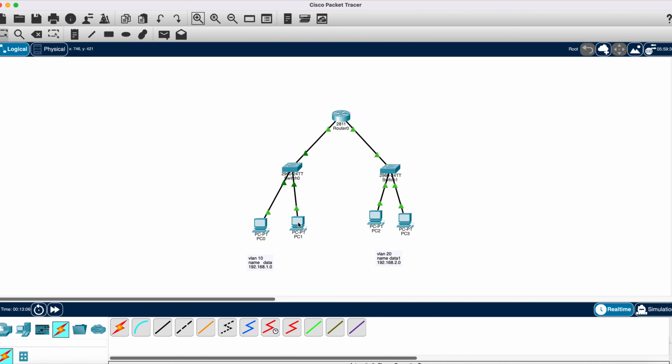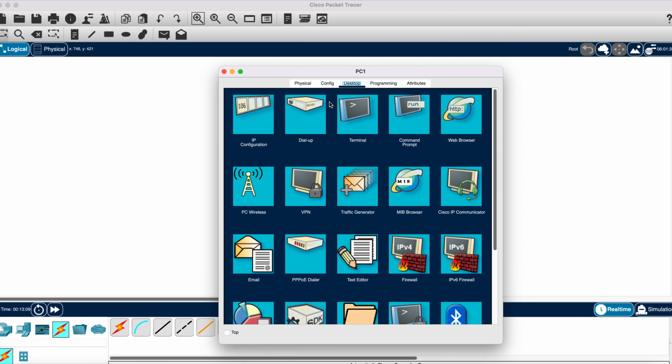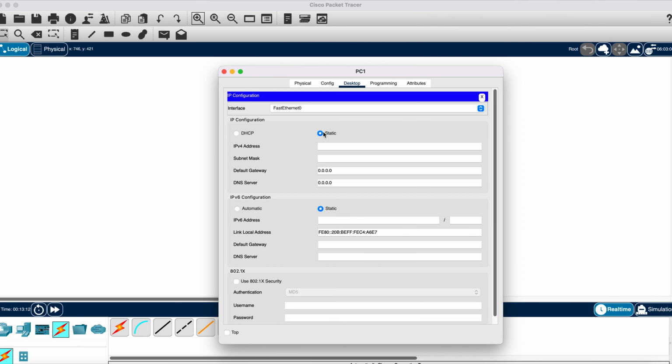Now let's go to the computer desktop, IP config, and change from static to DHCP. It requests an address, and the request is successful.